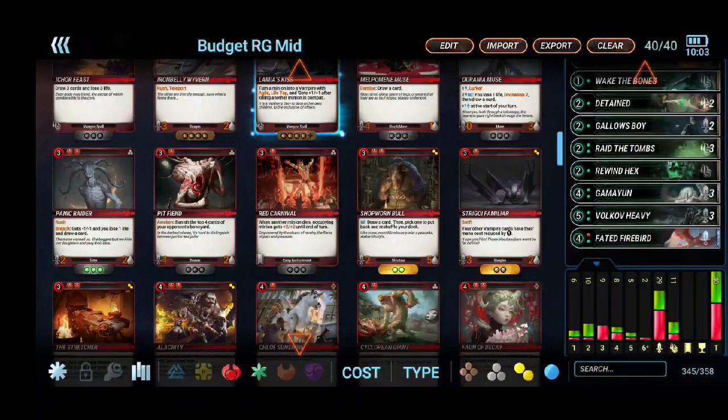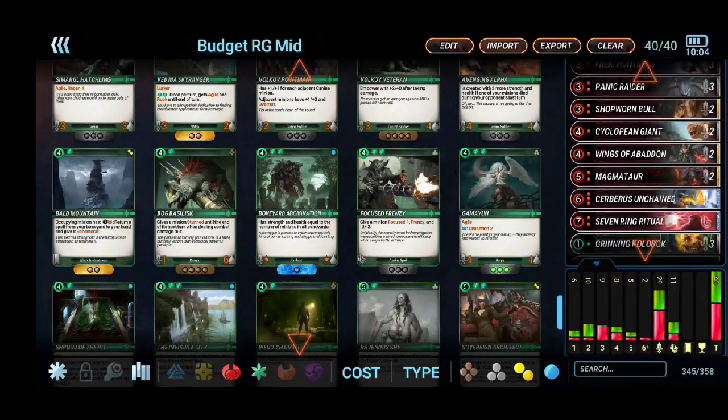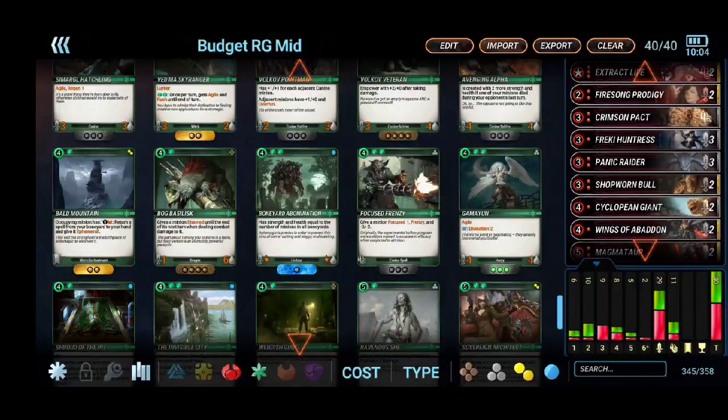We also have some Agile in there too, with the Fated Firebird and the Gamma-Yuns that can get around opponents' minions. And it also doesn't have the Rush package in it. No Daring Trapezist. I mean, that's something that, if you want to try it out, would make sense in here as well.